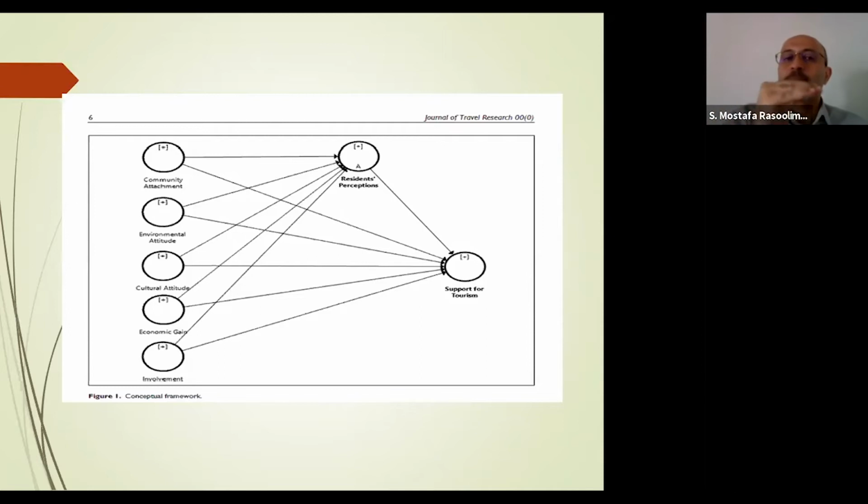Second step, IV to mediator, community attachment to resident perception, and third step, resident perception to support. If you have theoretical support for these three steps, you can hypothesize the mediator.